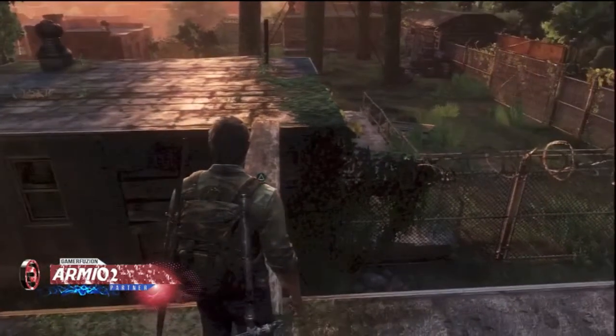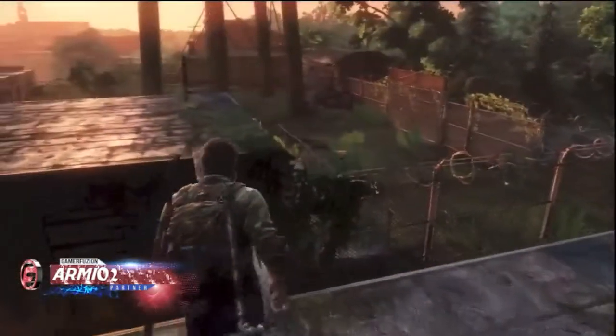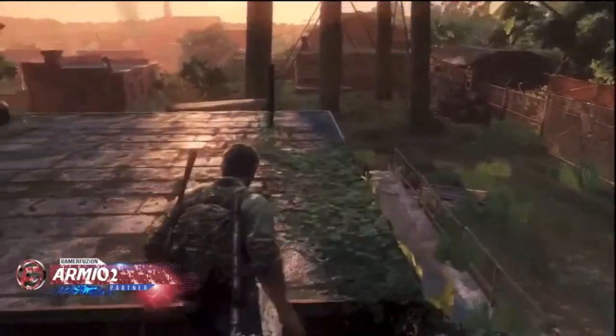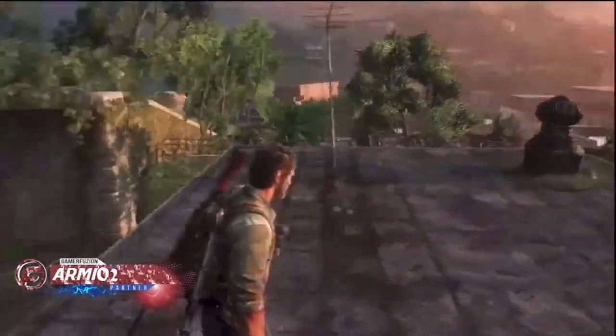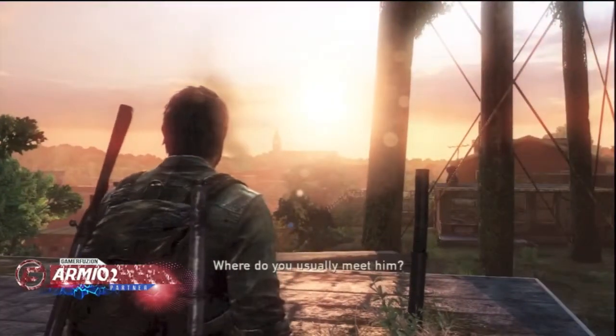Nice. So that's done now. So yeah. Got to use this plank. Are you gonna go, Ellie, or should I go first? Okay, I'll go first. All right, so across we go. And now are you coming? All right, there we go.